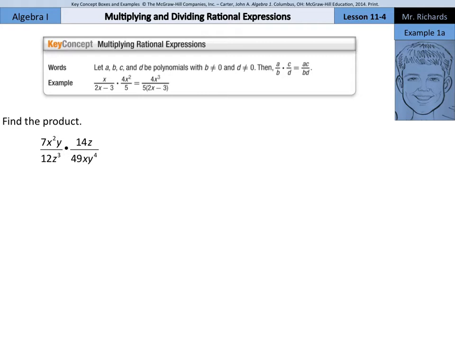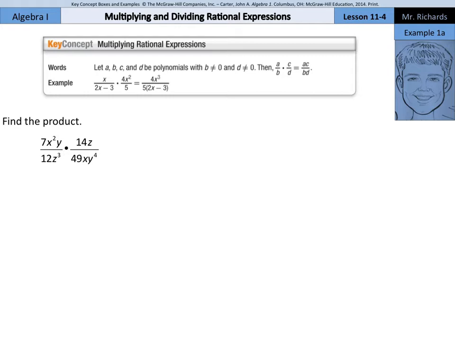And like multiplying fractions of any type, you multiply the numerator by the numerator and the denominator by the denominator. And also similar to fractions, if you can cross simplify, then it makes it easier when you multiply. Well, the same holds true here.